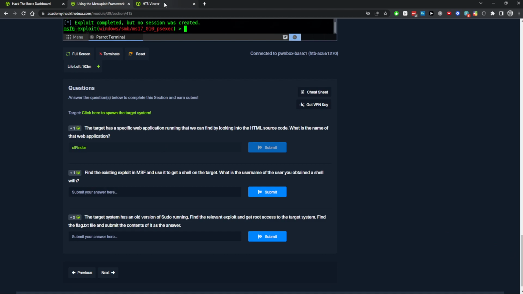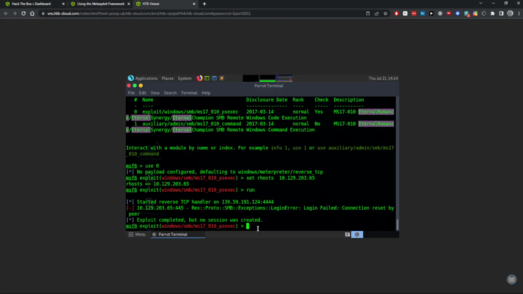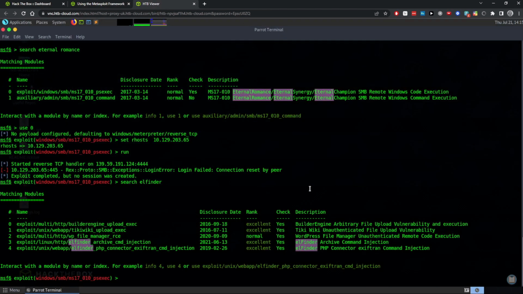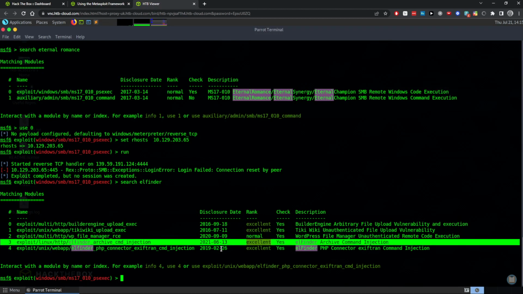ELFinder. Okay, so that's search ELFinder. There we go. Exploit Linux HTTP ELFinder. Excellent.